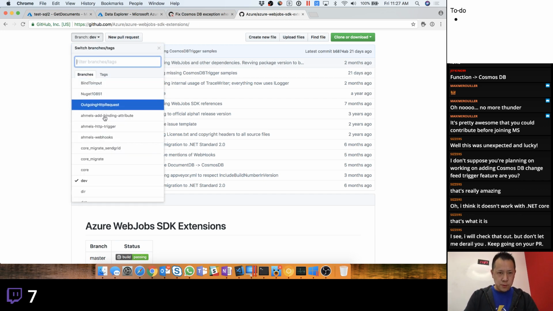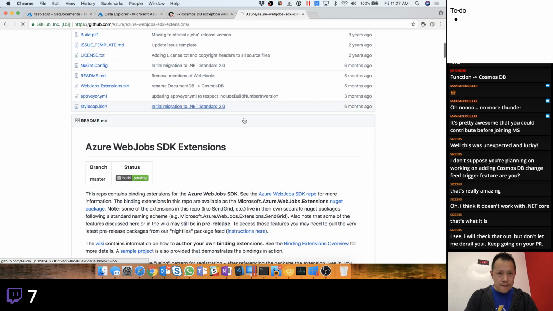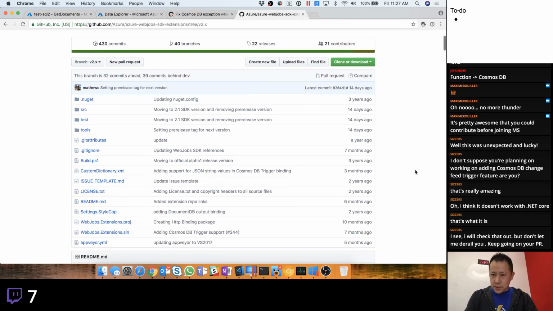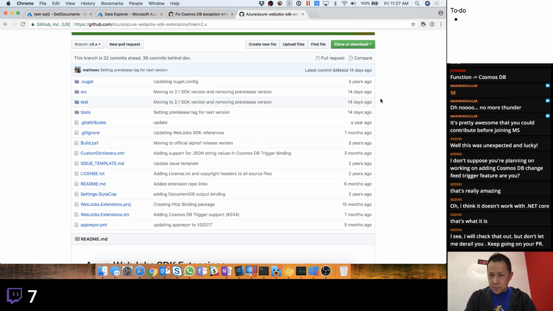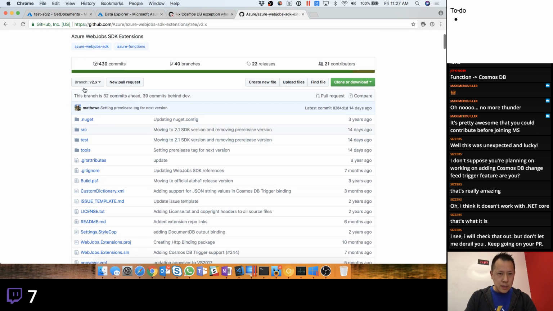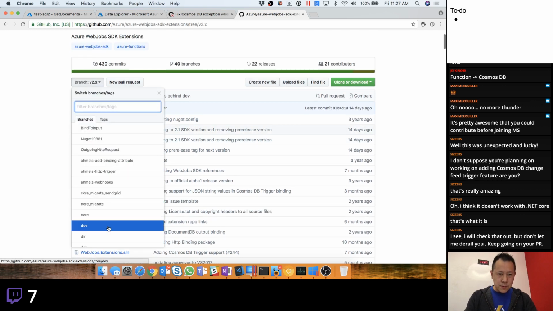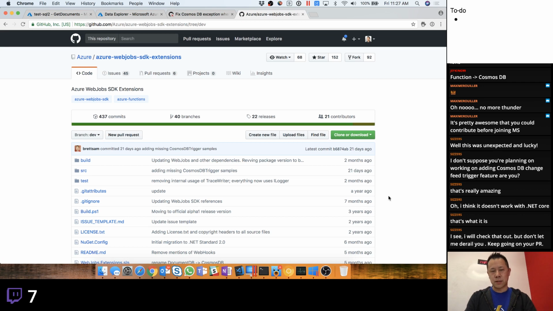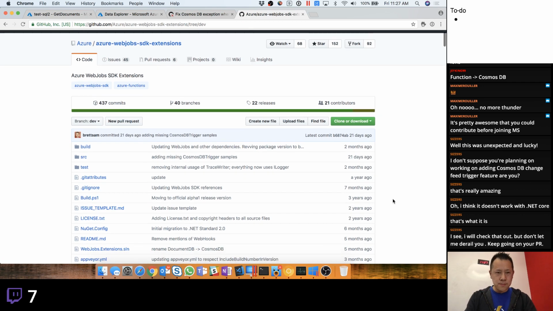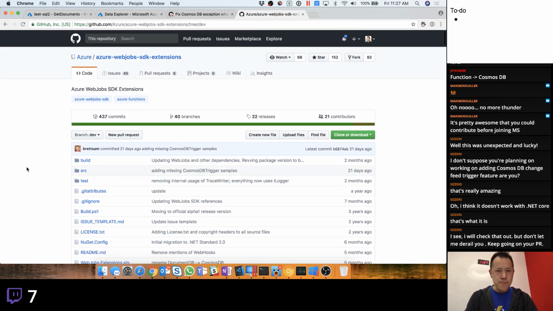Yeah, because if you flip over to this thing right here, you'll see that there's some fairly recent commits, like 14 days ago. So there's stuff happening in here. Their default branch is still dev, and that's what I'm still going to keep making my pull request towards. But we'll see what they say.